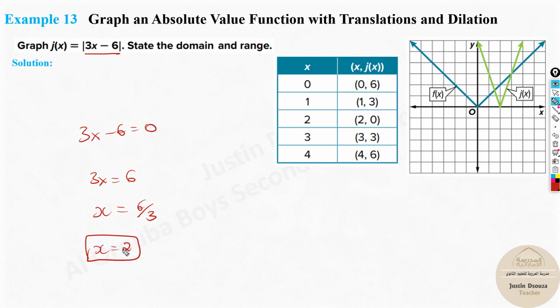Now, it's positive 2 here. If this was plus, then it would have been negative 2. But now it's positive 2. So I'll just remove that negative. It can be plus or minus. It depends on the equation. See here, plus 2 means it's at the right side, right? Just mark the point over here.